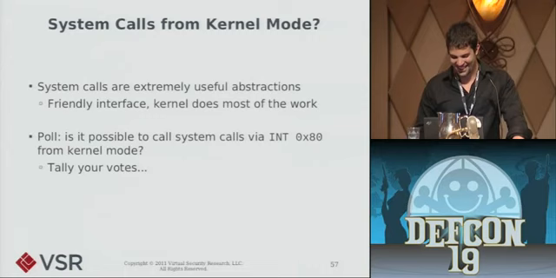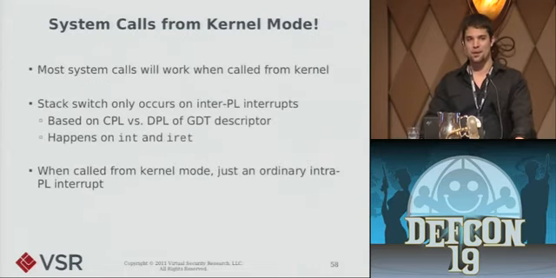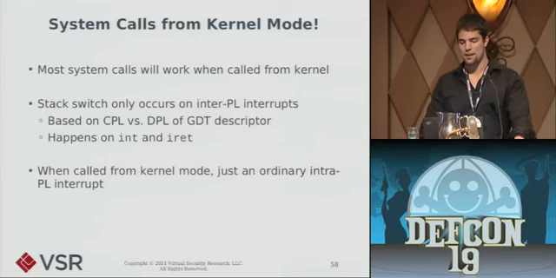Thanks for being honest. It turns out that most system calls will work perfectly fine when you call them from the kernel. And the details of this, you just need to know some x86 trivia, but basically the problem that I thought might arise has to do with the fact that when you transition from userland to kernel mode, you switch stacks to a kernel mode stack, and I thought that that might screw things up. But this stack switch only happens when you're changing privilege levels. So if you make a system call from kernel mode, you just skip the stack switch and use whatever stack is still there. And this is just like any other interrupt that is intra-privilege level, as in, there are lots of interrupts that can be called from ring 0, and there's really no problems here.